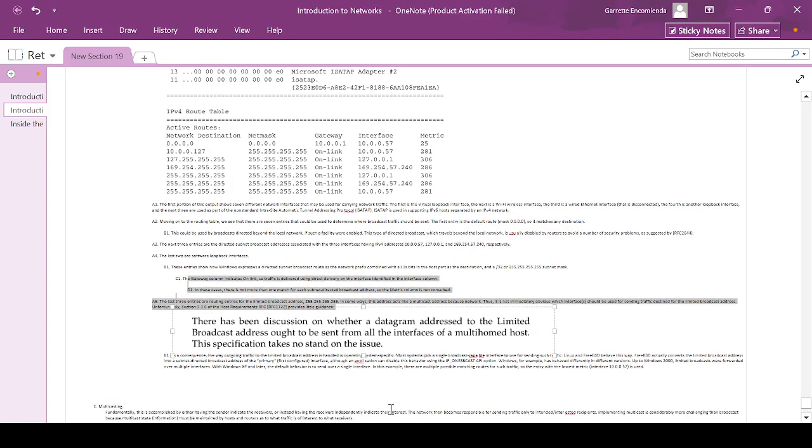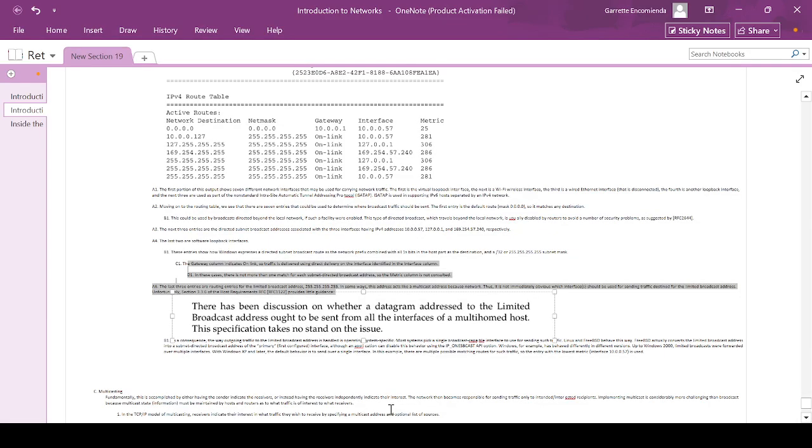The gateway column indicates on-link, so traffic is delivered using direct delivery and the interface identified in the interface column. In these cases, there is not more than one match for each subnet directed broadcast, so the metric column is not consulted. The last three entries are routing entries for the limited broadcast address 255.255.255.255. In some ways, this address acts like a multicast address because network.